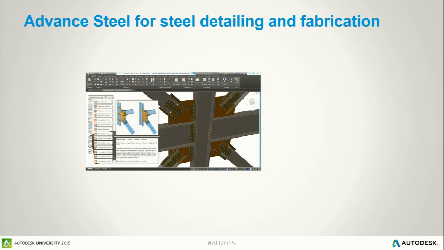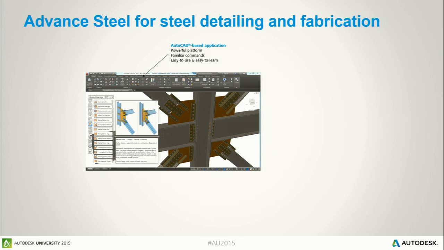So Advanced Steel is what we call a structural steel detailing software. It's working on top of AutoCAD, so you can recognize through the ribbon that Advanced Steel is fully integrated in AutoCAD, so we have familiarity between the commands. And this is the same way we create a model as we use AutoCAD. I mean, when we draw a line in AutoCAD, we model a beam in the same way in Advanced Steel.